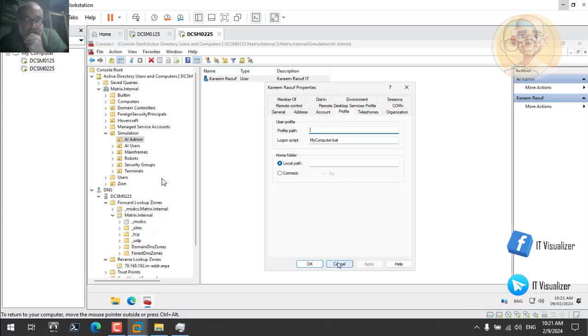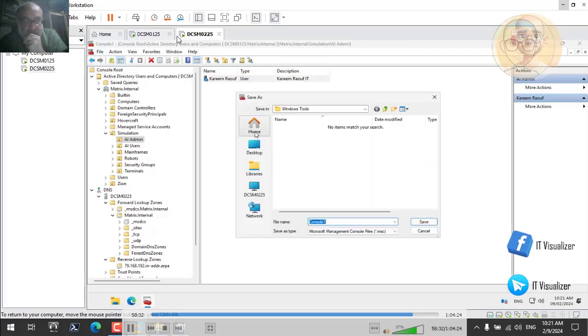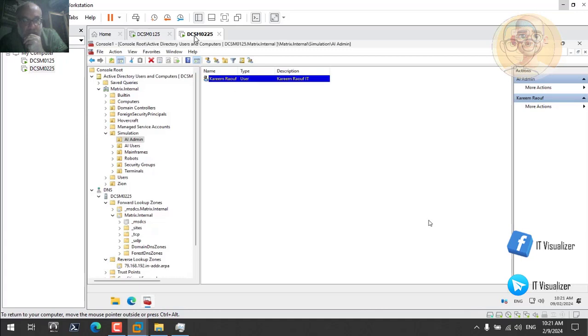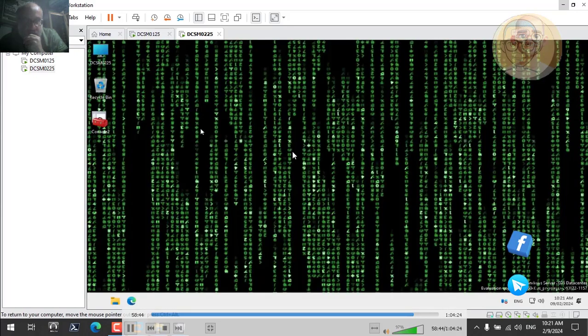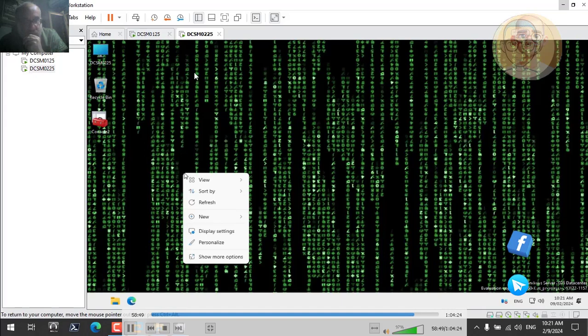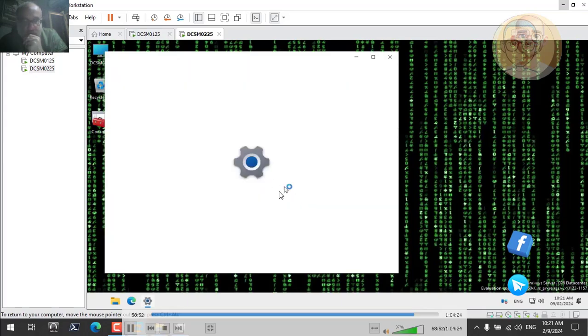Then the last step is to make sure that the preferred DNS and the alternative DNS on our primary domain controller are the same as the preferred DNS and alternative DNS on our additional domain controller. This is the last step we need to verify. Okay, so now this is the additional domain controller and the secondary DNS, and this should be reflected to our primary domain controller. Again, we will do a couple of things.